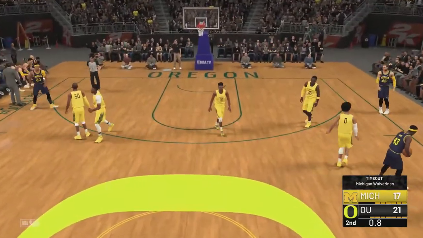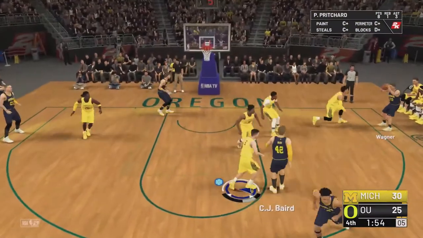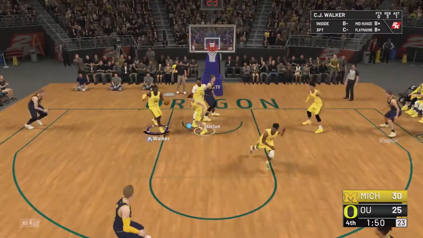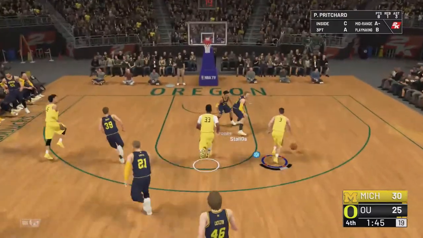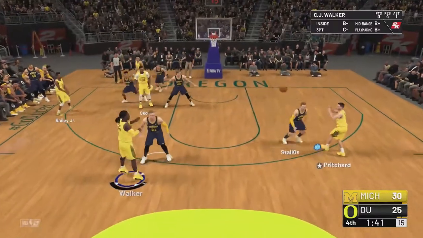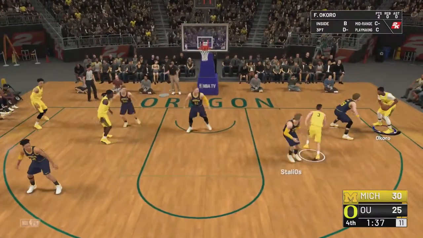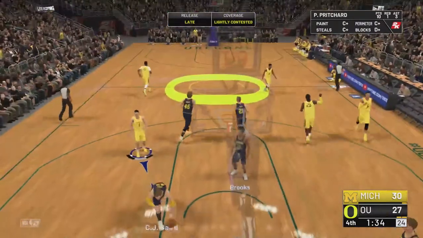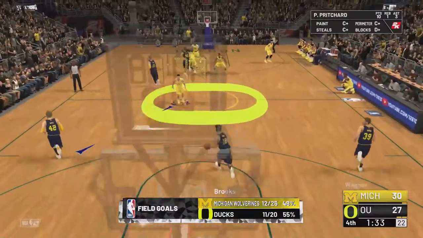Did I make it across in time? Okay, all right. Sure. Oh, that's not the guy I wanted to shoot with. Oh, wow. What a rebound. Yes, the block. Come on, Pritchard. Come on. Oh, wait, is that not a travel? Is that not a travel on you? If the game says it's not a travel, it's not a travel. I don't know what to tell you.